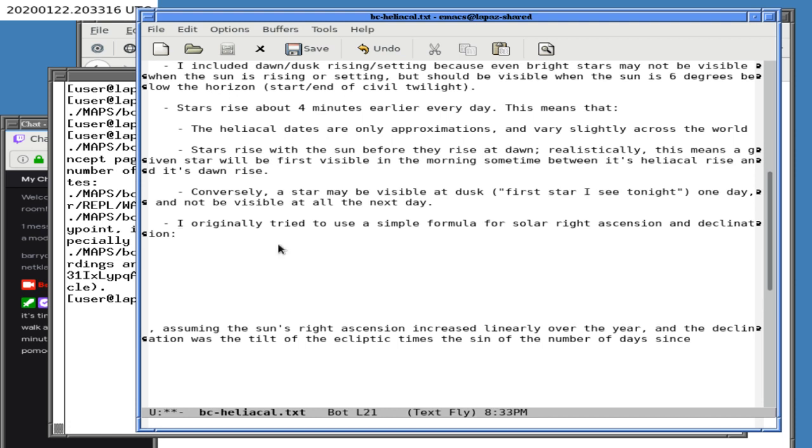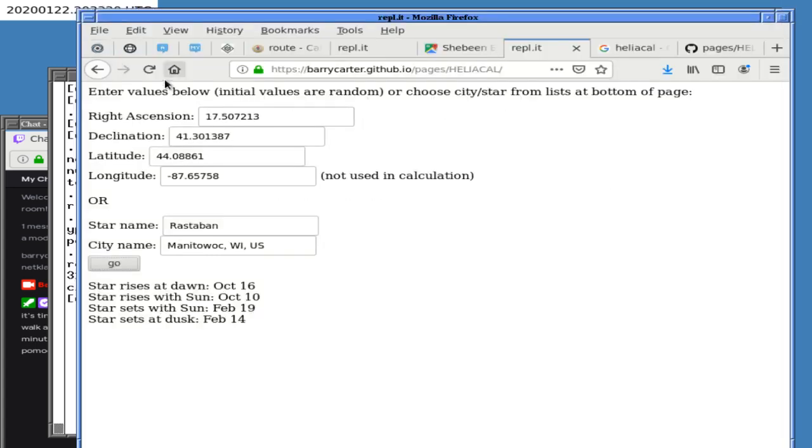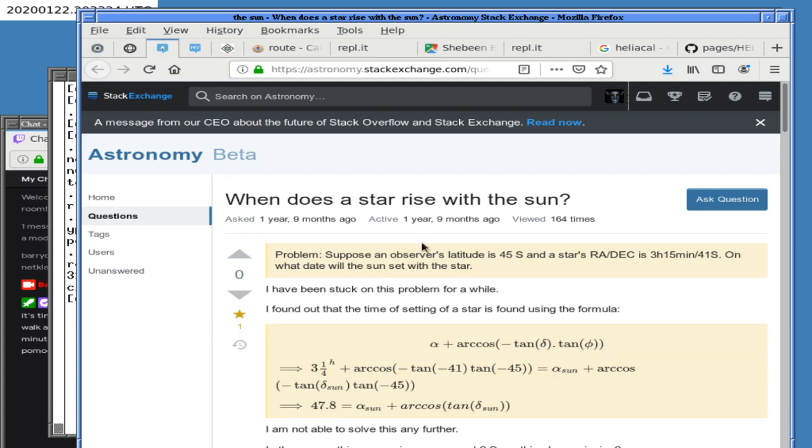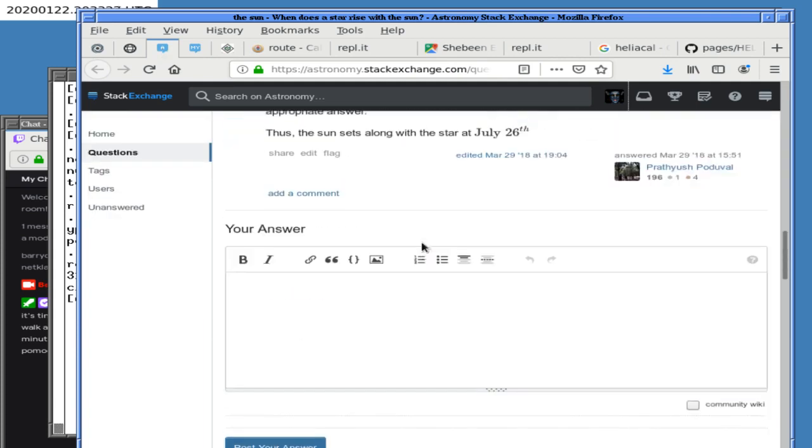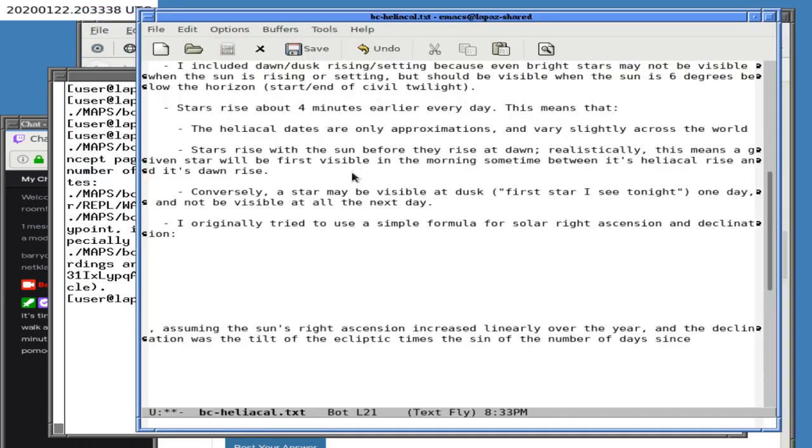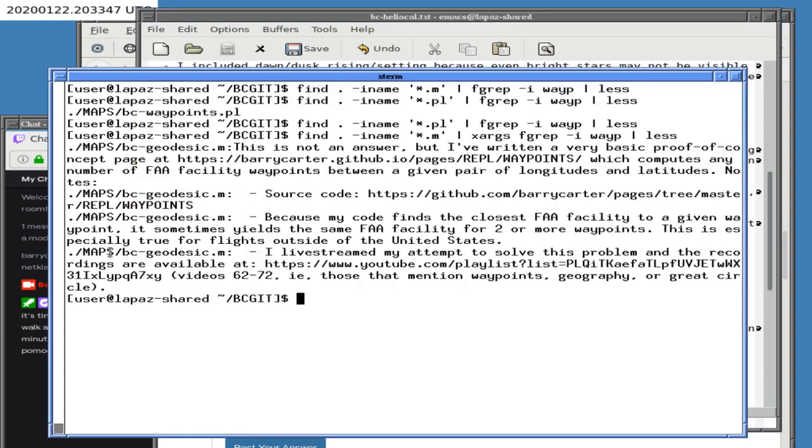Do I want to do this in TeX? What am I on? I think astronomy does allow TeX. Let me double check though. Yep, it does. Okay. So now do I actually want to, I think Mathix will do TeX form, so that might be one of the few things it can actually do.